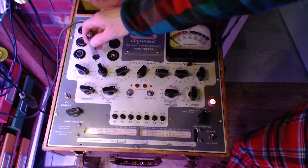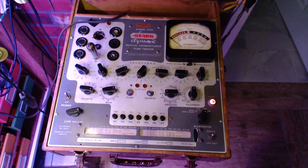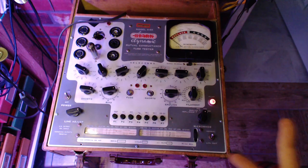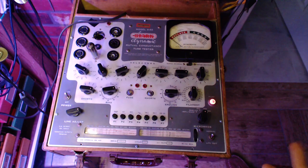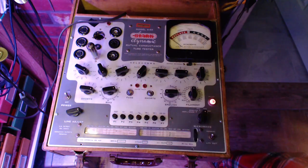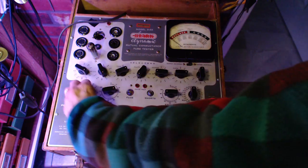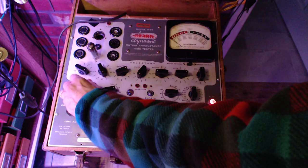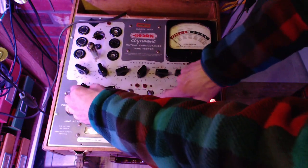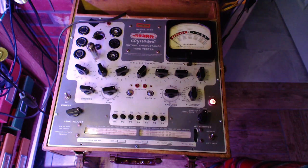Okay, here we go. Just glancing at the circuit, it appears to be a driver tube because it's driving the grid of the output tube. So a weakness here would be a weak output problem too. Watching for the short light here. All is clear.